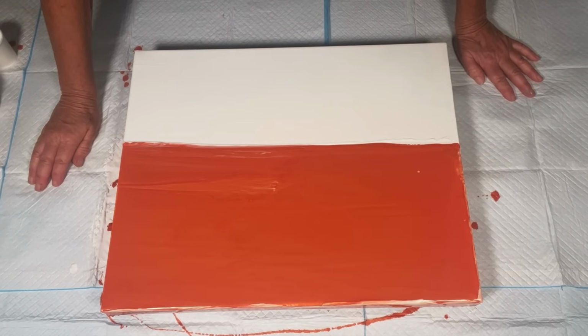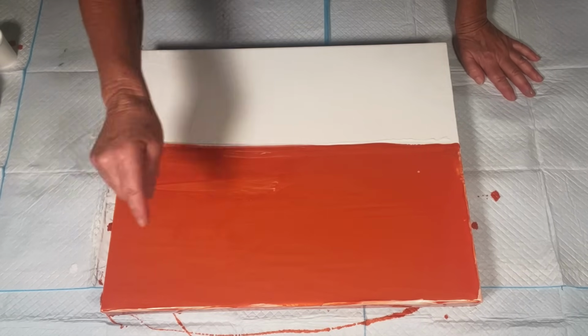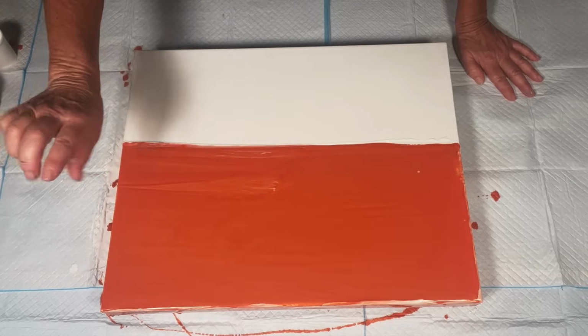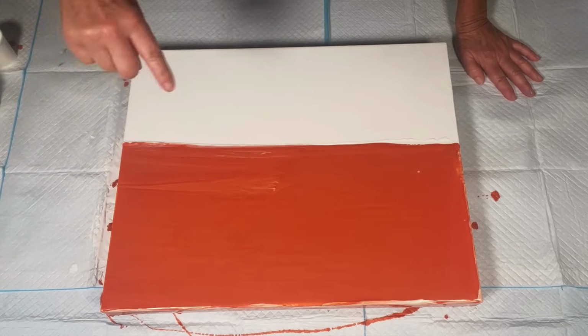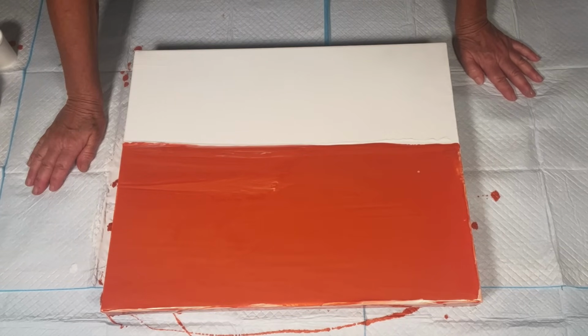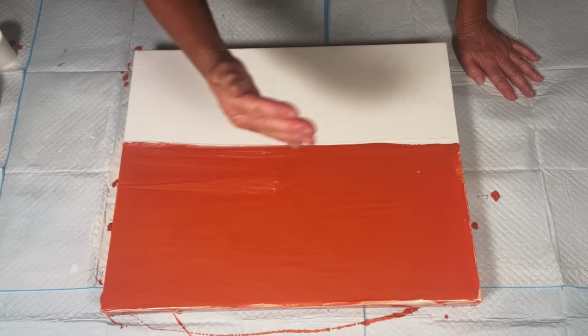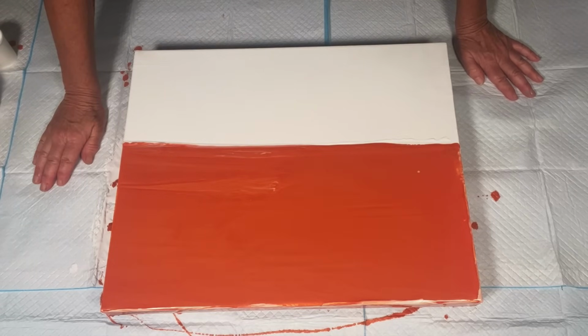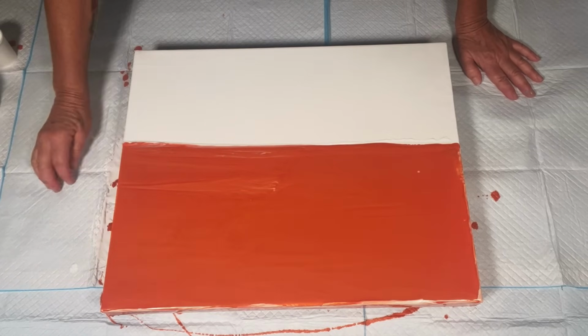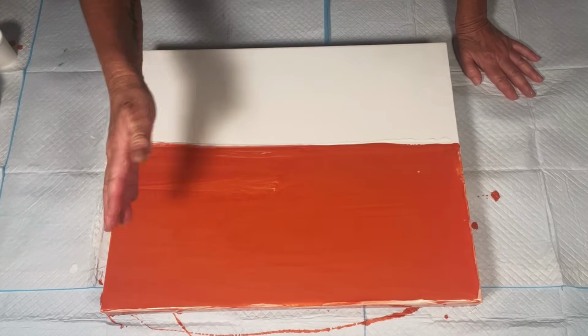What else? Oh, one cup at a time when I do my flip cups. Why one cup at a time? I do one cup at a time and I pour it one cup at a time. I don't pour three cups because by the time you finish with your first cup, that second cup has overblended a little bit too much, all those colors. Also, watch how I do my first flip cup and watch how I exit all the excess paint off of my canvas until there's absolutely no movement whatsoever. That way, when I do my second flip cup, that first flip cup composition does not move very much.